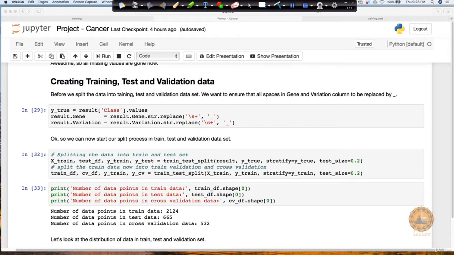Now, one idea could be that we can just go ahead and create a training set and testing set, which you might have learned in a machine learning course, and create a model on the training set and test it on the testing set. Now, this is also sometimes not a good idea because a lot of times, especially when we play with hyperparameter tunings, we get results which come out because of my test data set, and because we start looking at the test set and keep on improving the accuracy, we kind of start getting a dependency on the test set.